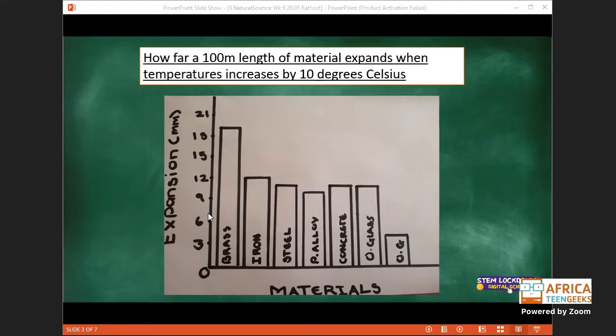And remember, spaces should be equal. Even the spaces between the bars should be equal, right? So if your graph is similar to mine, then it is correct. Remember, we're supposed to draw a bar graph. Your title is very important, and you need to underline your titles. So if in a question paper you're asked to draw a graph, you need a title and you need to underline that title. You need a title for your y-axis, and you also need a title for your x-axis.